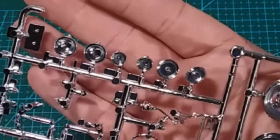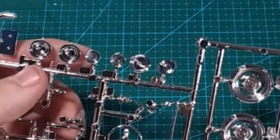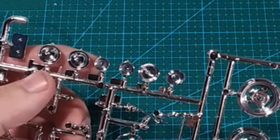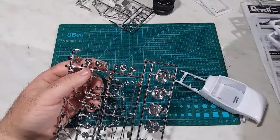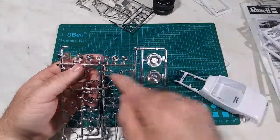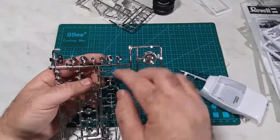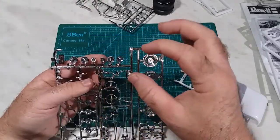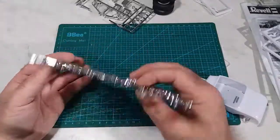I was thinking of running 2 sets on it. Putting a big set on the front. It shows them one on each side of the radiator. But I was thinking of doing those just like they're supposed to be, right beside the radiator, and then putting some small ones, kind of like high beams and low beams, at the bottom part of the radiator. We'll see how it looks if I decide to do that.